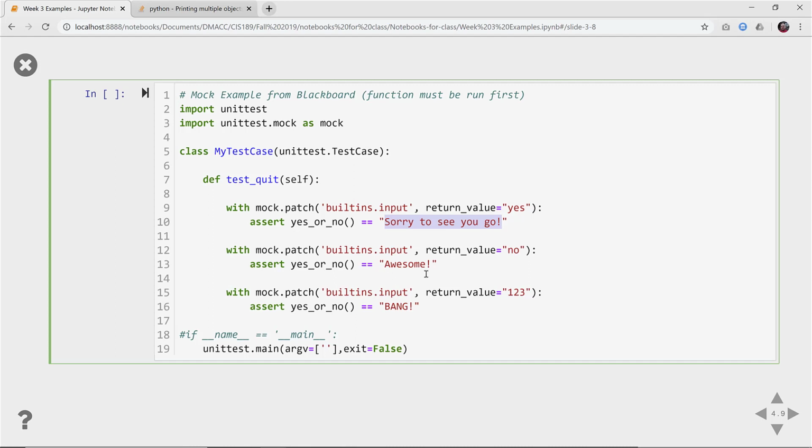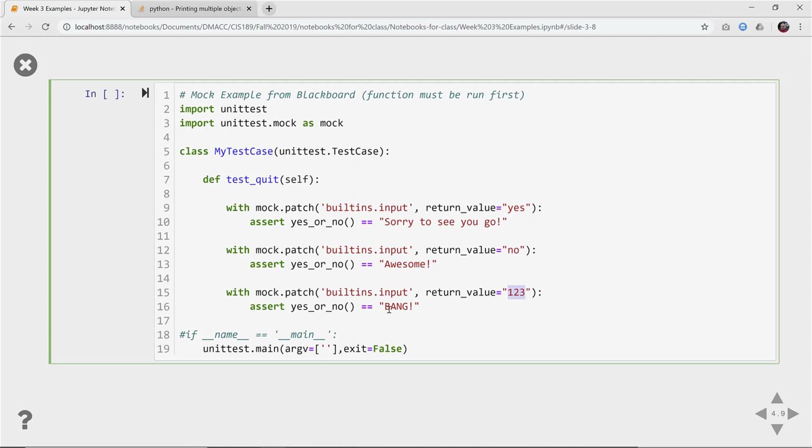Same thing here. So this one is saying fake that the user input no when they were asked for input, and then assert that the output of that function is awesome. And then the third one, assume that the user put in something stupid like 1, 2, 3, and assert that that function running results in the word bang.